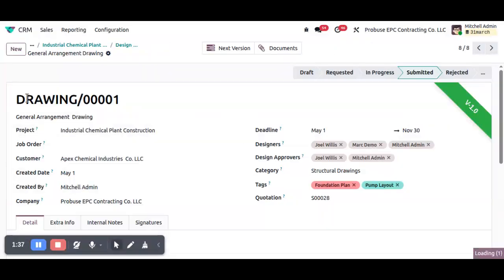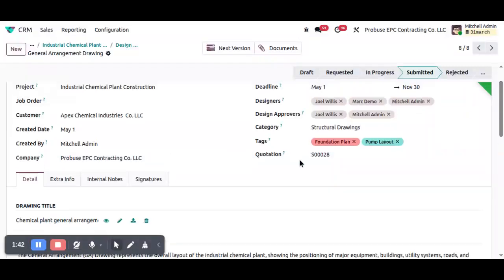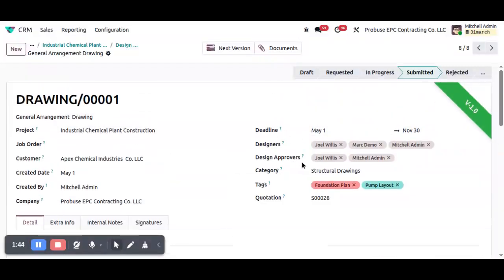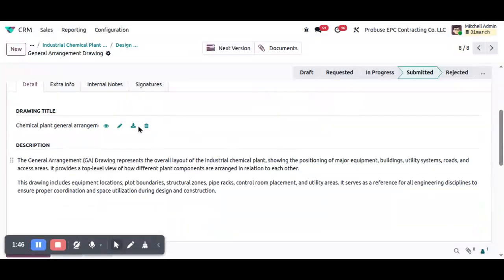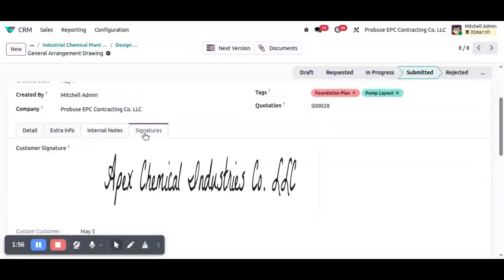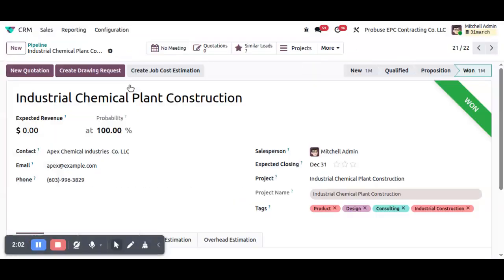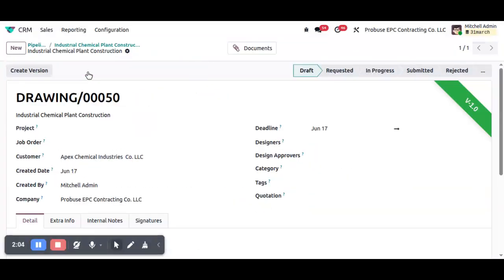So here we can see drawing, its project customer, its designers, design approvers, its drawing details. Here we can upload a drawing, here description, internal notes and customer signature. So let us create new drawing request.